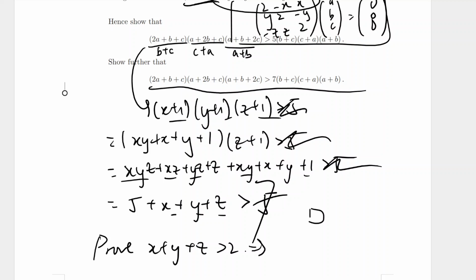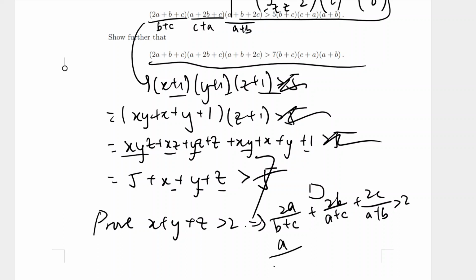Now, what if I do something like this? What if I did, let's say, a over a plus b plus c, for example. Or I did, let's say, something like b over a plus b plus c, and c over a plus b plus c. What do you think that does? What is this quantity, by the way? This quantity is just 1 itself, right? Just 1. We know that equals 1.